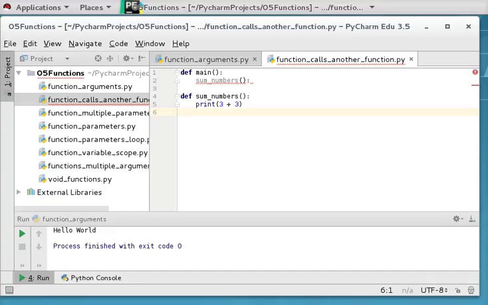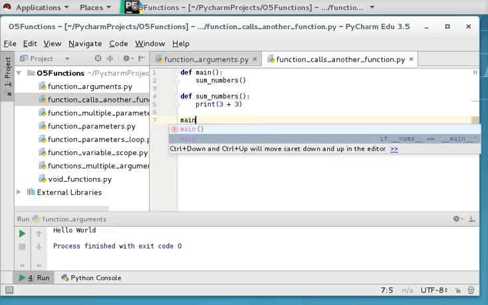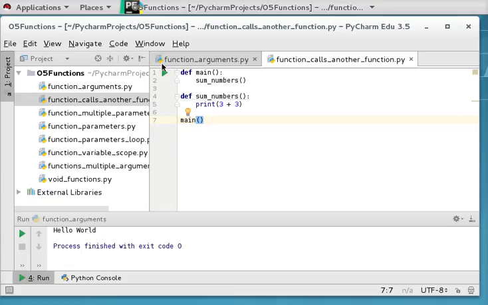We've defined two functions. We're going to call main. When we call main, the program gives control to the main function, which calls some numbers, releasing control to some numbers, which prints to screen, and gives control back to main. Main comes back to the original program, which is really the main program, and then it exits. Let's go ahead and run it. And that's what happened.